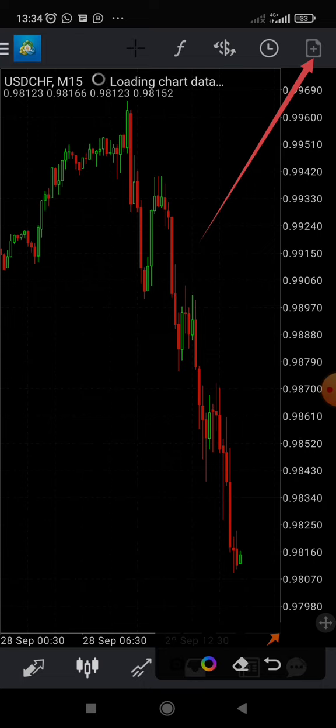If you want to place a trade, that is where you will go. Okay, that paper symbol which the arrow is pointing to. If you want to enter into the market to buy or sell, you click on it. There will be a pop-up for you to enter your stop loss, your take profit, and the lot size, and then you can press buy or sell. It will all show when you click on that paper kind of symbol. All right, so that is that.